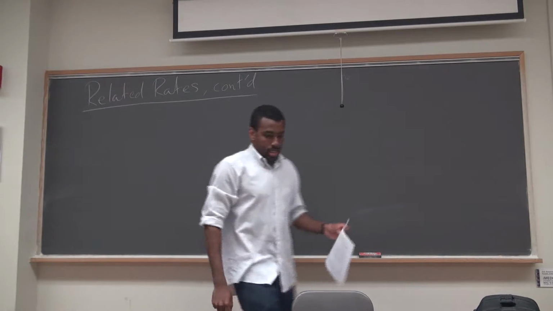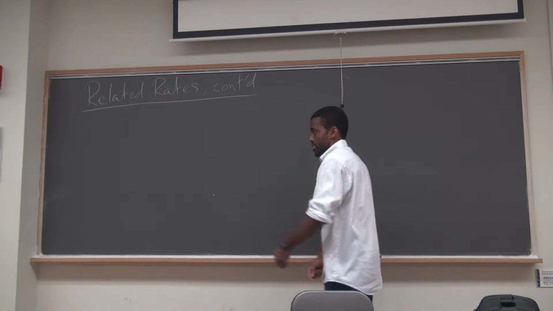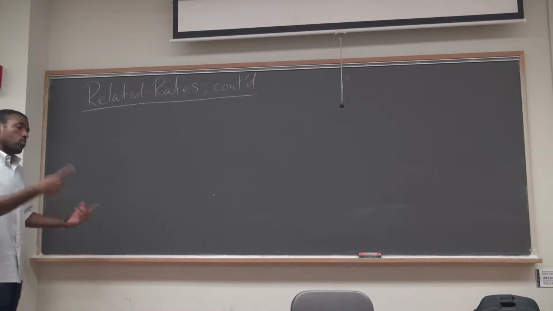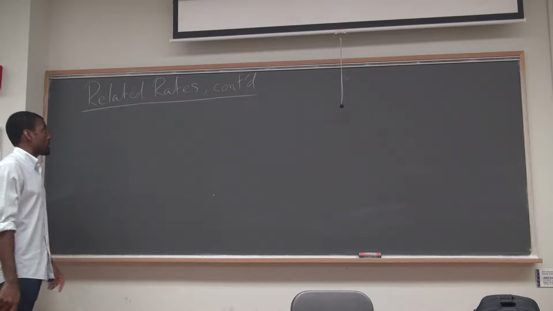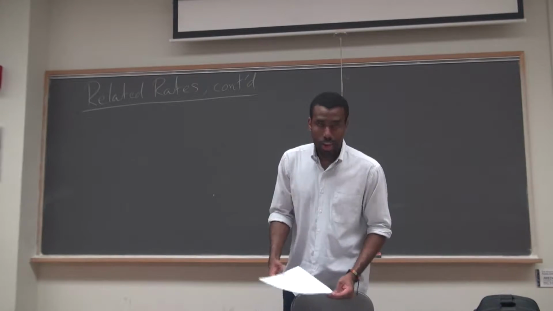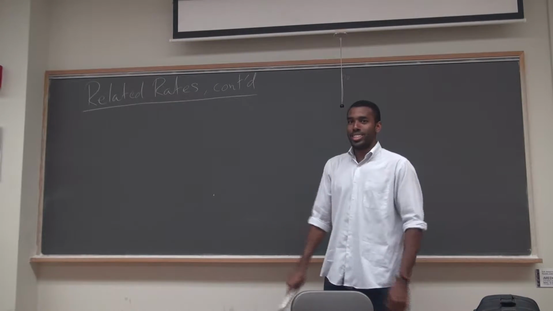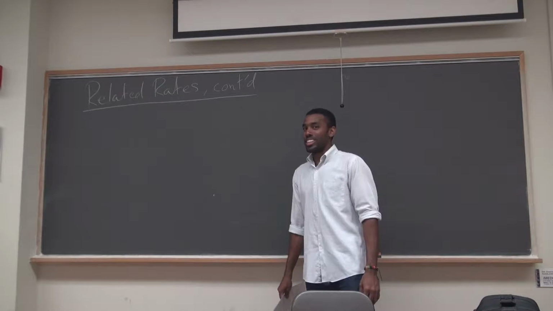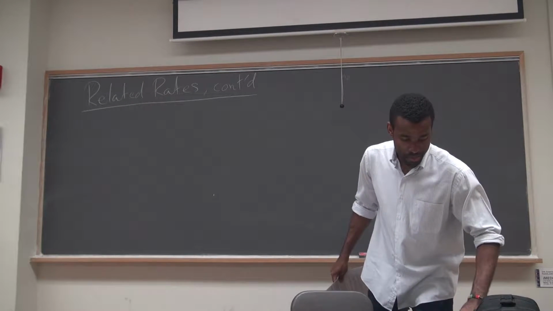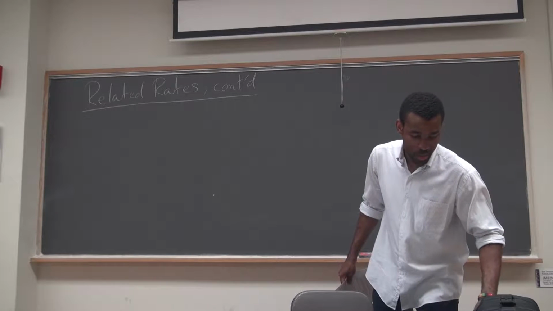So remember, the idea is if we know two quantities are related, it turns out their rates are related as well. And so sometimes if you know about the rates of one thing, we can figure out the rates of other things, right? Like, we're talking about the concrete thing. So if we know how the humidity is changing, we can tell whether the concrete will take longer or shorter to harden.